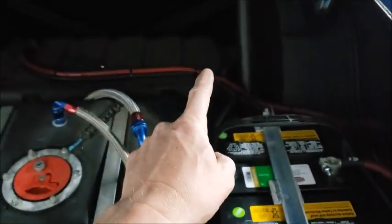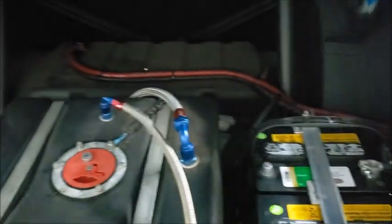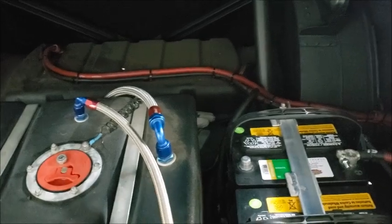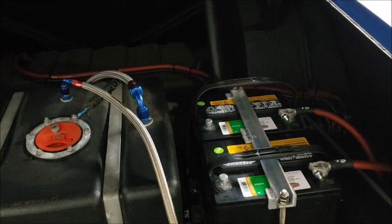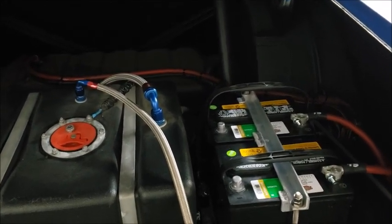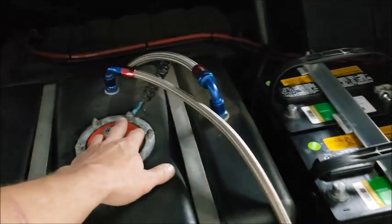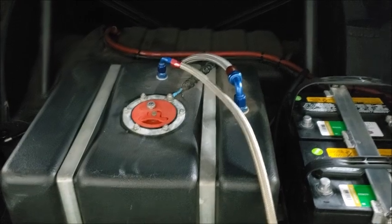And I got brand new power lines. The red one, that's a 1-aught that goes up. The black one coming back is the ground. That used to be the old power cable. It's a 14-to-1 compression engine, so it was having a hard time turning over, but now it doesn't. And just little things. The ground for this wasn't hooked up right again. I wanted to make sure that was there.